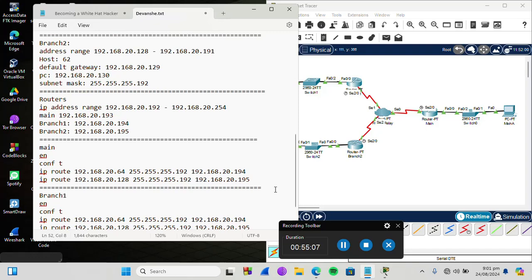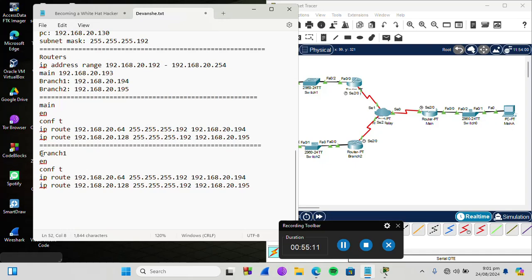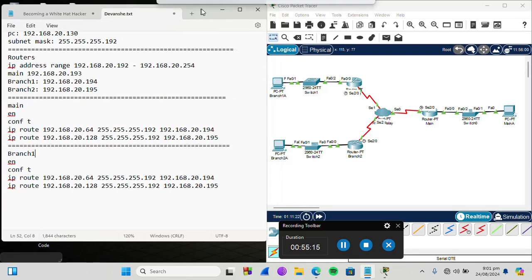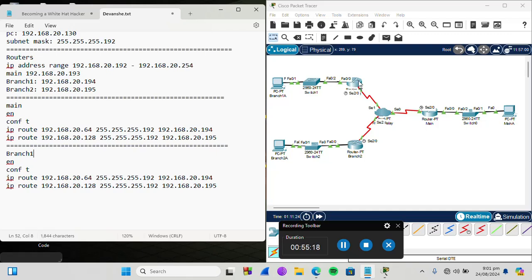So don't forget that here we're just applying static routing. This is branch 1, so branch 1 needs to have information about the main. So what's the IP address for the main? The network address for the main is .0, which I have here.